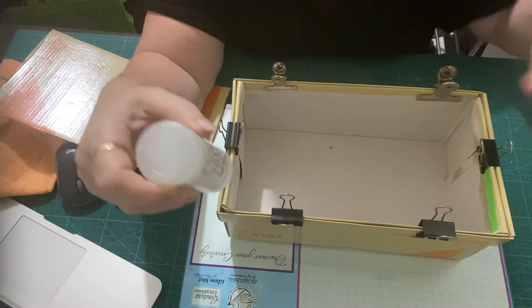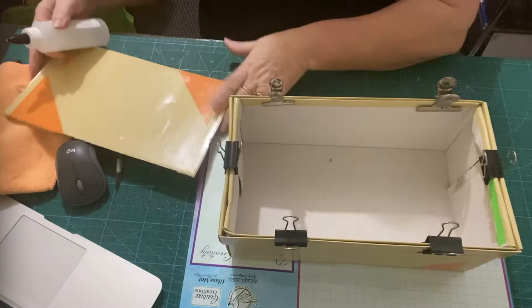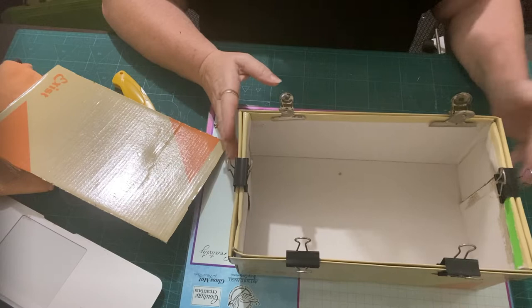I also used it on the top piece of the other box where these come apart, just to strengthen it up a bit. So once I'd done that and put all of these in, I let it dry for a little while. I actually got my hair dryer out and dried it as much as I could. I still left these clips on for as long as possible.